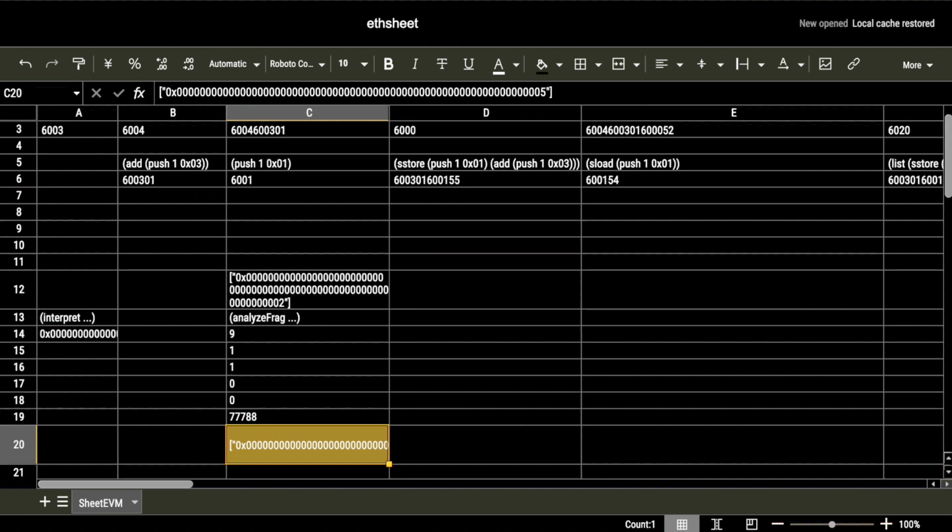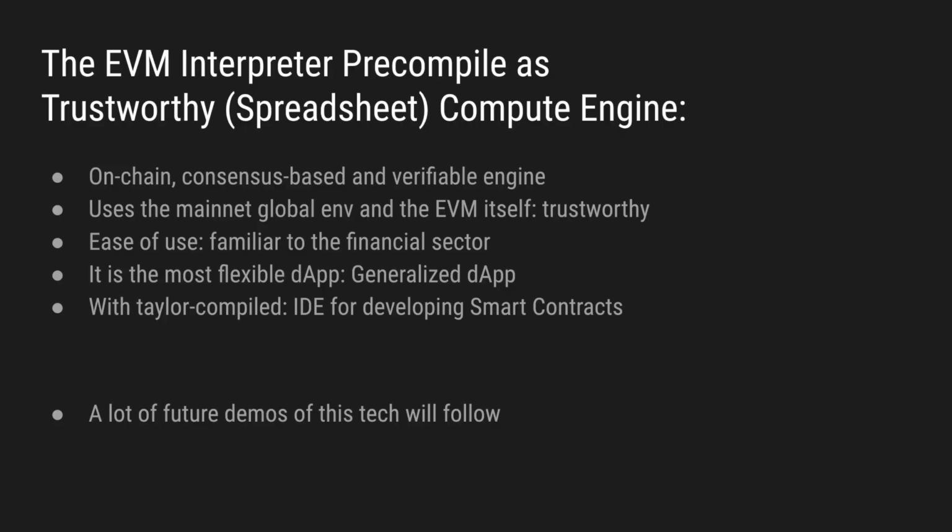So this spreadsheet becomes the most detailed EVM IDE, with direct access to the execution context and statistics about the most important EVM operations. In this demo, you have seen an on-chain, consensus-based and verifiable engine that can be used for spreadsheets.